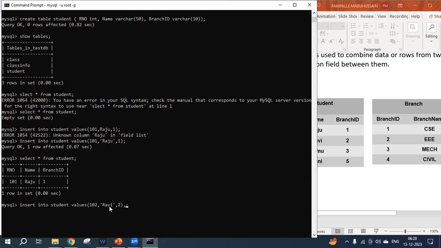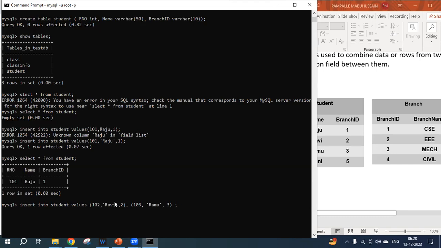So comma, insert multiple rows, so just keep one comma here. Next we want to insert 103, Ramu. Branch ID we consider here is 3.